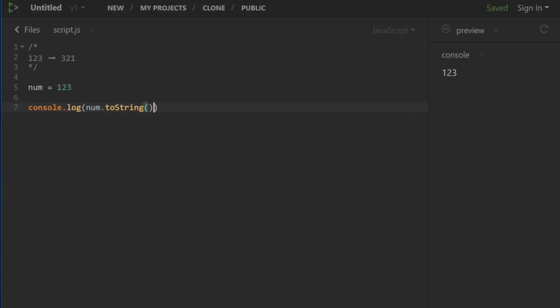We want to reverse. Will reverse work without applying split first? No. Or I don't think so. Reverse, and then we got to join it again.